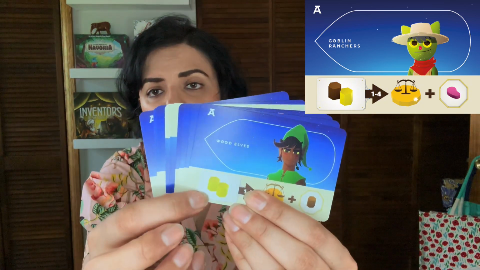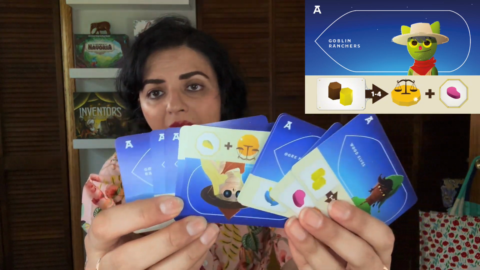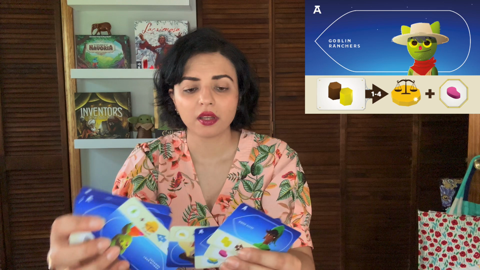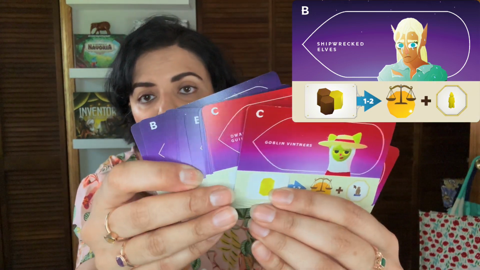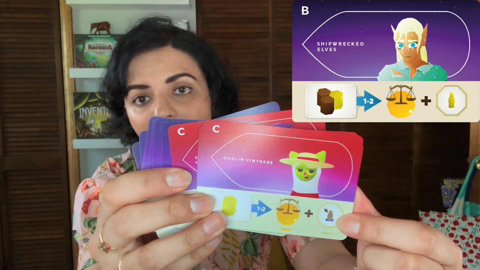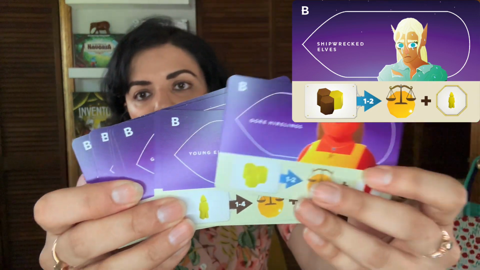So let me just show you some more of the envoy cards. So the A level cards require a fewer amount of resources and will get you some gold, as all envoys do. Then the B level cards will get you better delivery bonuses. So they still require a certain amount of resources, but the delivery bonuses are better. And then the C level cards for envoys, those are even, oops, I showed you some of the wrong cards. Here are the B level cards.